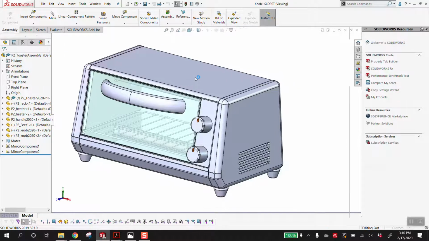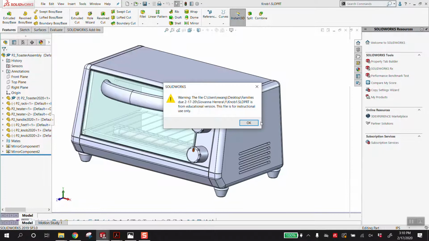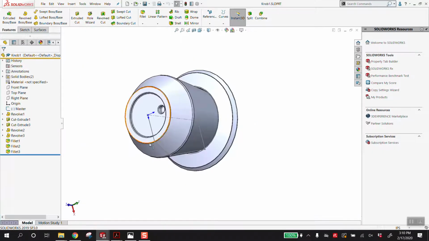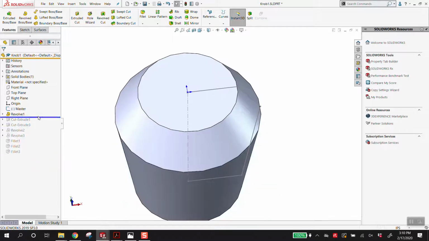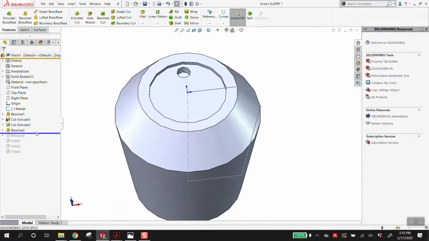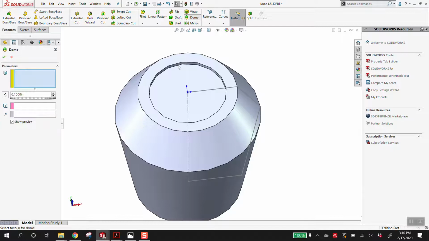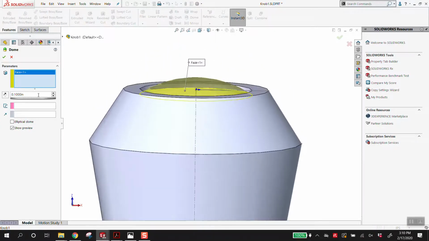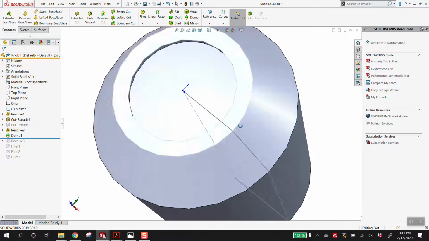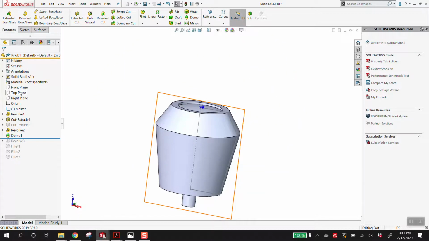So the shortest answer to the question is, if you're trying to make kind of like a river stone or a pebble, there's obviously different ways to approach that. The simplest way to do it would be with this dome command. If you simply apply it to a surface, it will give you this curvature. You can set the height, type it in here, and this will get you a river stone shape very simply.